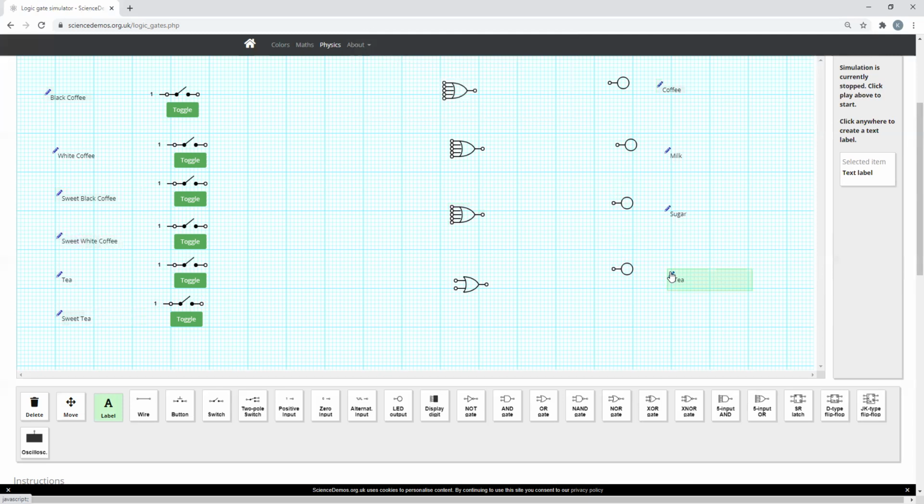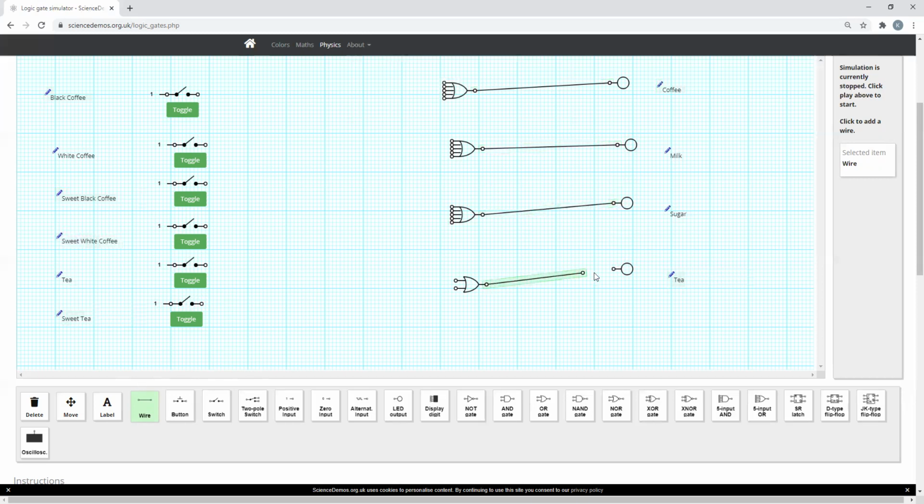What remains is to connect things up. And we've got to be a little bit careful with this, but it's not too tricky if we are systematic in looking at a diagram. The easy bit to start with is the right hand side. Each of the OR gates is directly connected to one of the outputs, and here using this website we select the wire tool at the bottom and click on the circle at the left hand side of the gate and join that to the circle at the right hand side of the gate and join it to the circle at the left hand side of the indicator.